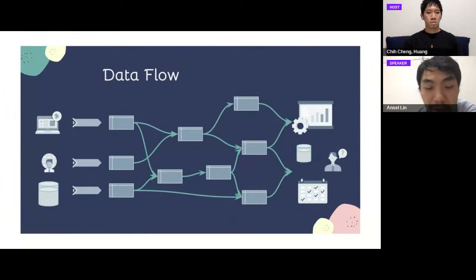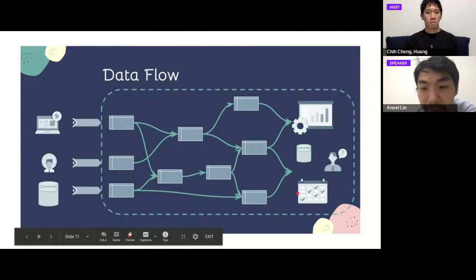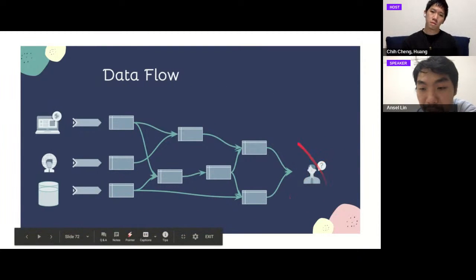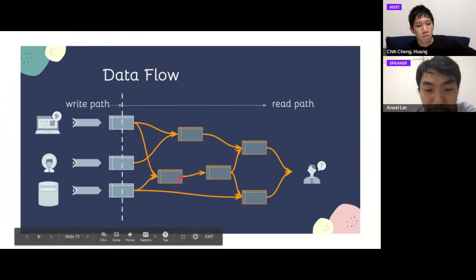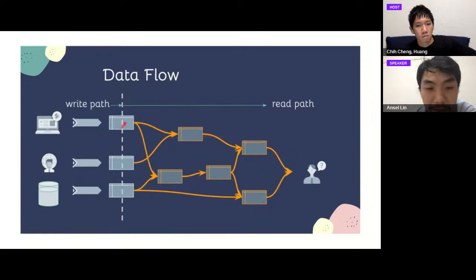So let's see how the data flows to our data user. For example, we take the ad hoc query as an example. You might have experienced writing a very complicated SQL statement with 100 lines of joins and aggregates. So your transformation might be very complicated, and we pull the data from the storage to your hand. We call it a read path. If you go through many intermediate states, we will say your read path is very long. And if your data set is reasonably large, then it might take a very long time.